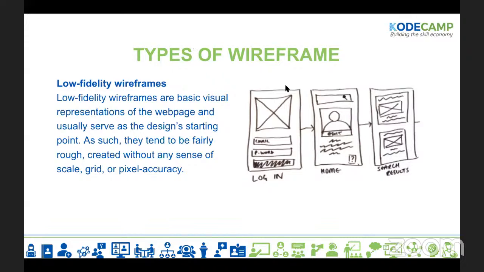Okay, so now this is low fidelity. What can you see there? You see that there's no text on it. They just indicated that this place we are supposed to put text. Yes, I'm with you, sir. Sorry, I'm a lady. So it's just indicating where and where this is supposed to be. There's no text on this. So you create it roughly, without any grid or anything. You just have your idea. You have what you want to build in your head. You bring it down and you start placing it without text, without any of those things. Just sketching it. That's low fidelity.